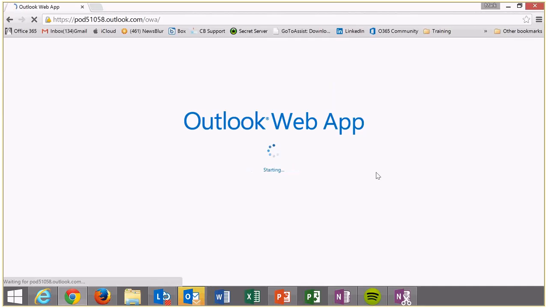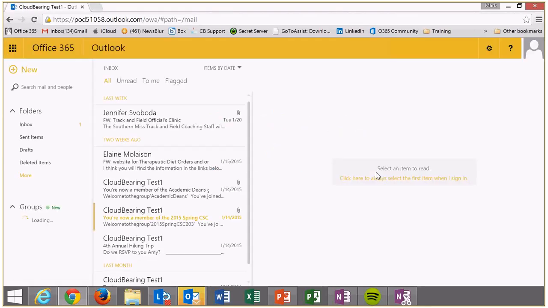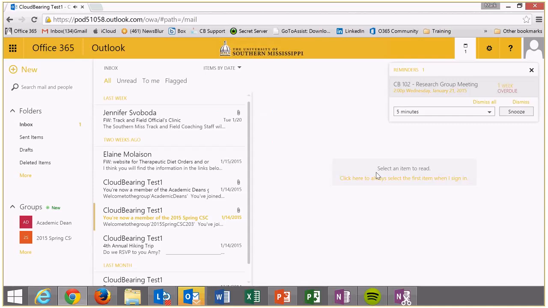Now the Outlook web app loads. Remember, I can be anywhere. I could be home, computer, at my friend's house, or in a vacation home. Even if it's a Mac, it won't matter because it's not about the platform anymore. It's just about having internet access because we're using the cloud. Guys, this is the Outlook web app.